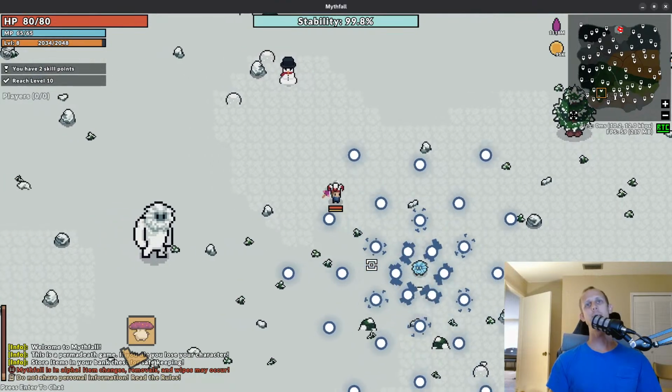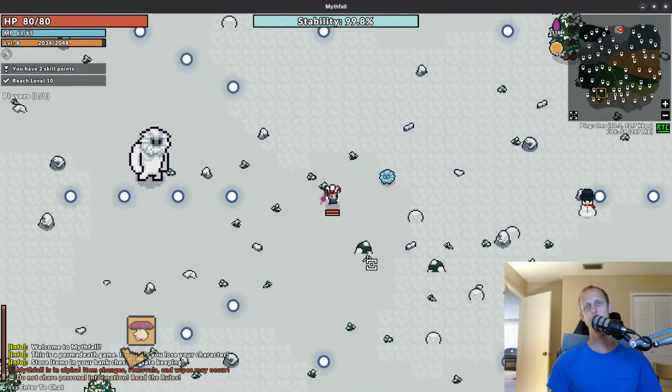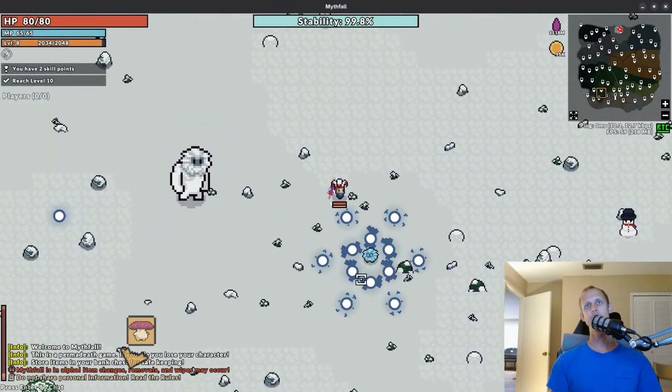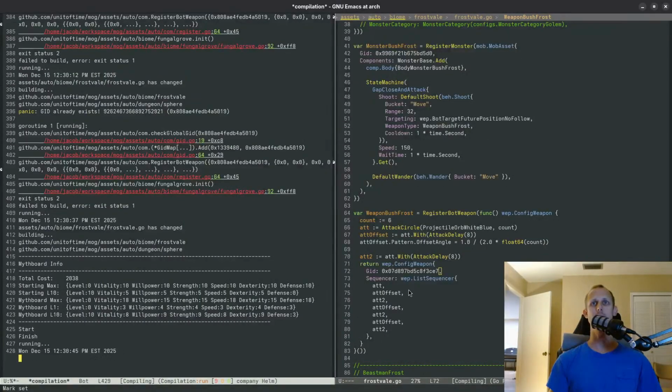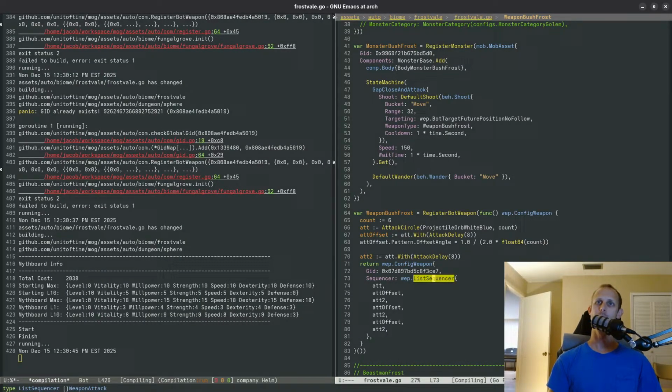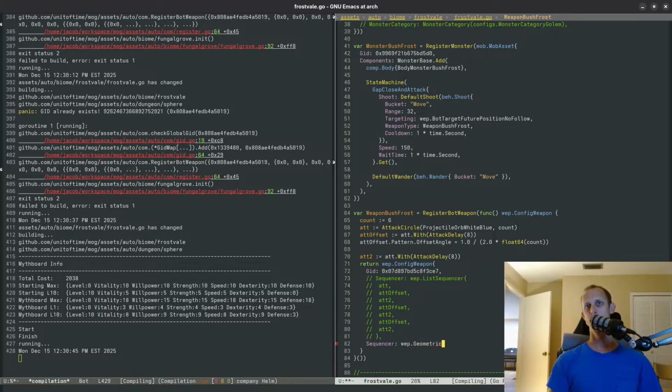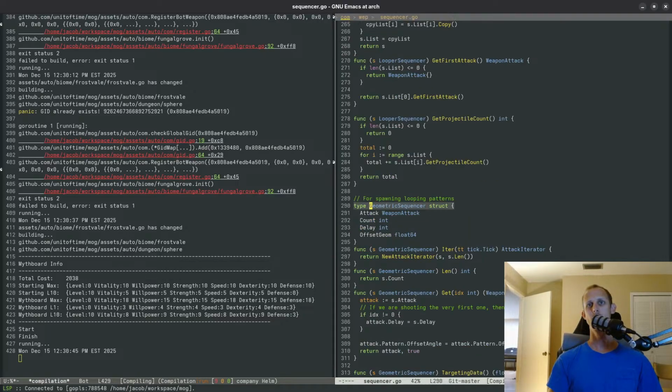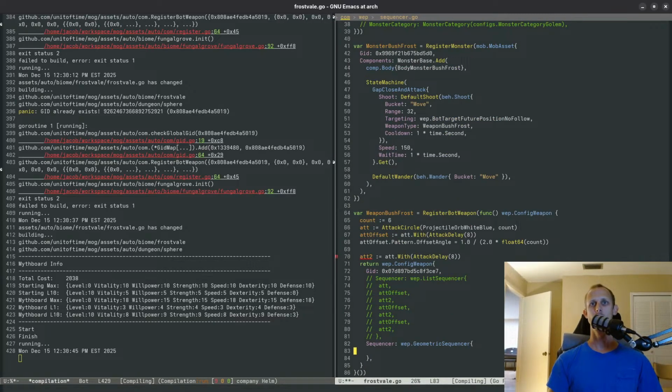It's actually a decent pattern. I just don't like that I'm already using it. I might just do a spin though. I might do geometric instead. We'll do a double attack.